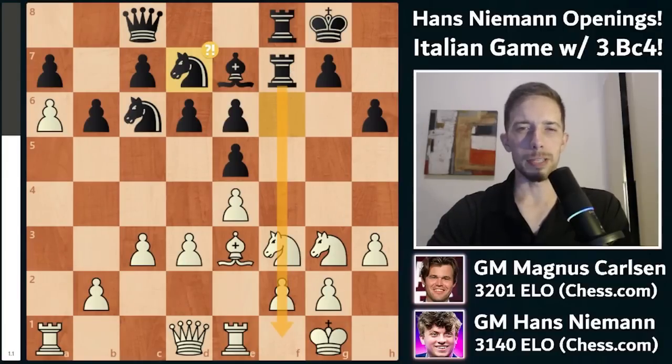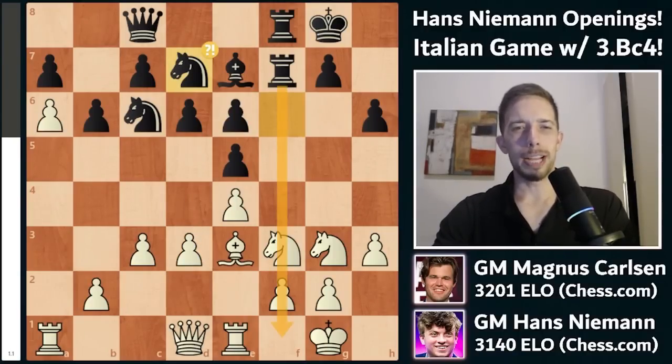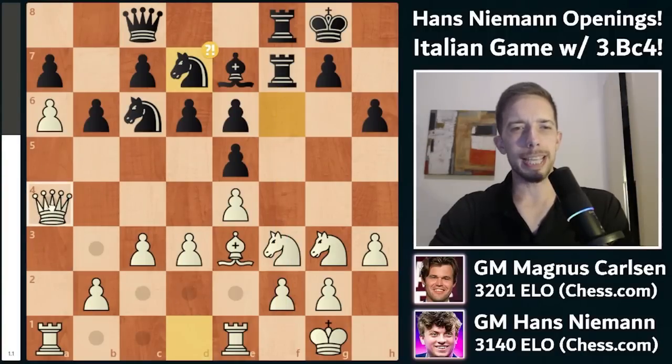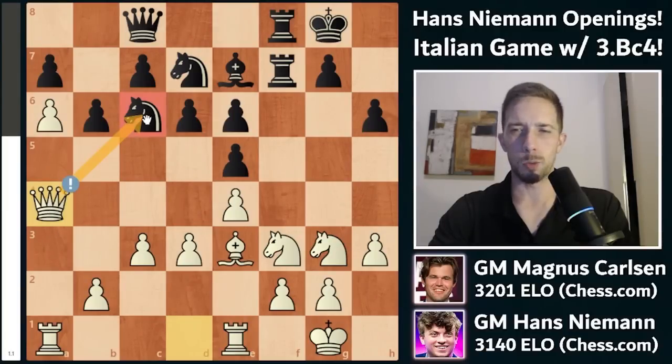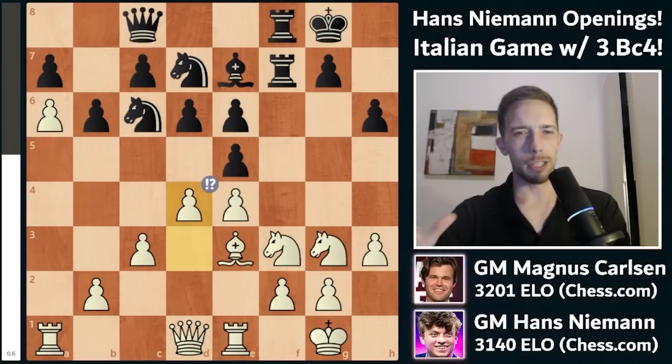So now, Hans Niemann simply breaks in the middle of the board with move d4, and real fast, once again, I just have to point this out, there are other ideas that Hans Niemann could have pursued. Of course, there is the idea of playing on the queen side, and you can do that with b4, or even the stronger idea of queen to a4 immediately, trying to put pressure on that knight on the c6 square. But instead of that, d4 played in the game. Very solid idea for Hans Niemann. He's definitely still in control in this game so far.